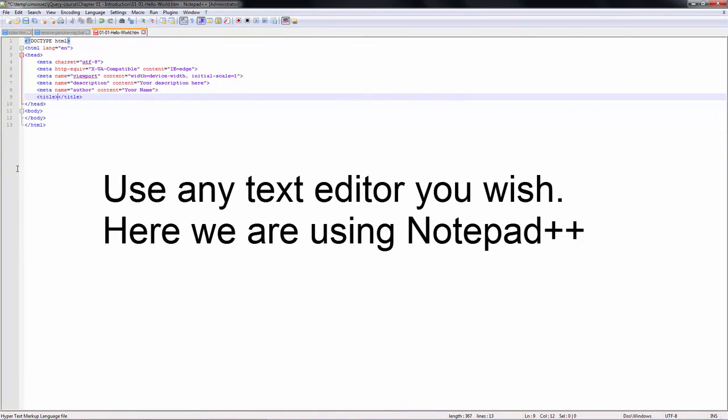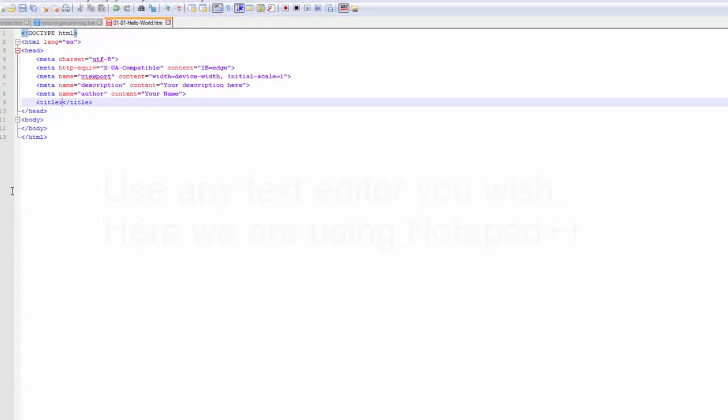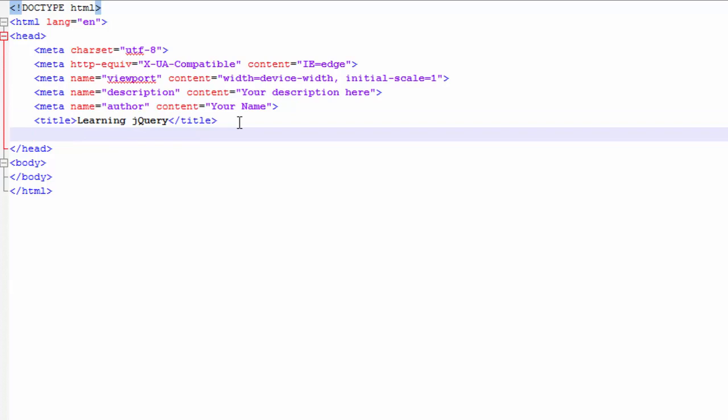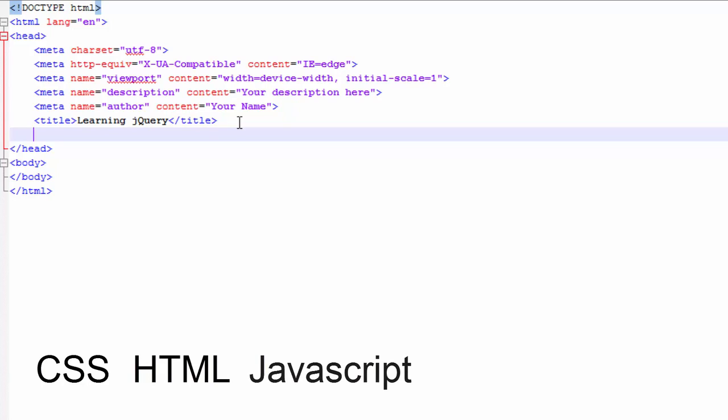We're going to start with an empty HTML5 document to do the Hello World example. We'll put a title here. I will assume that you are familiar with CSS, HTML, and JavaScript, but you just have to understand the very basics of how these things work.